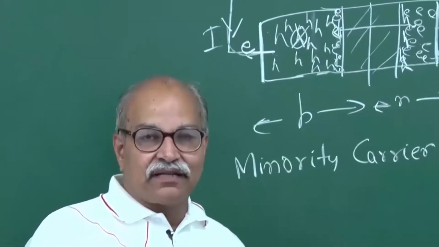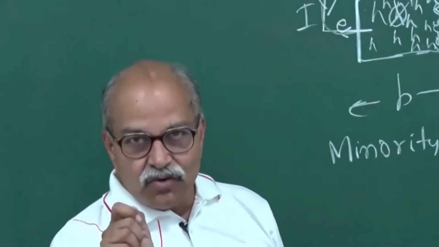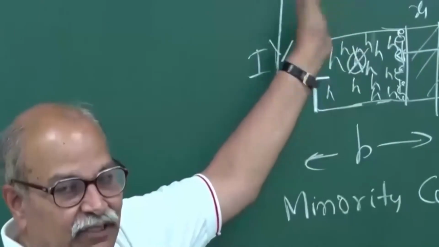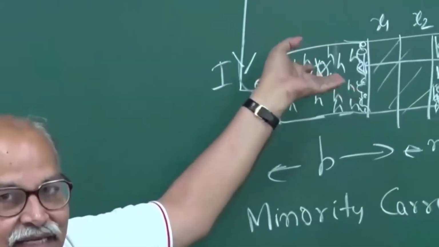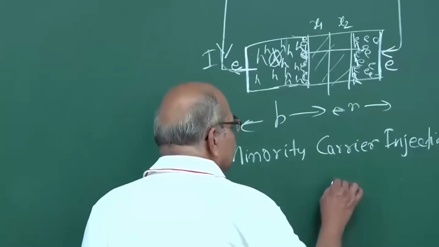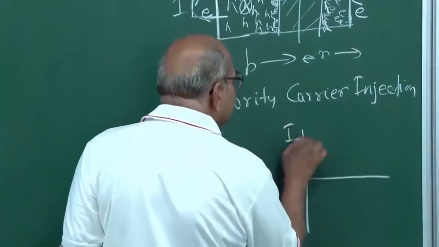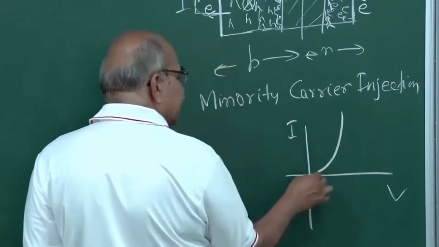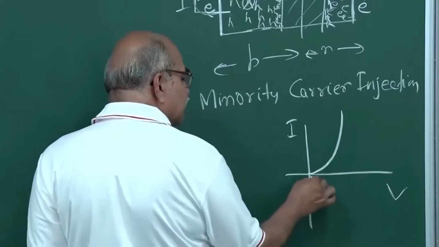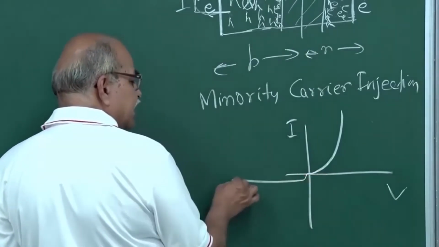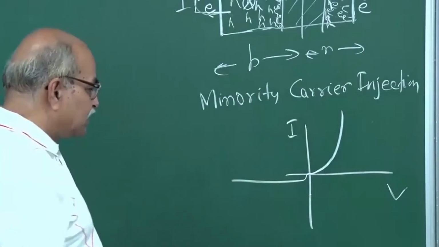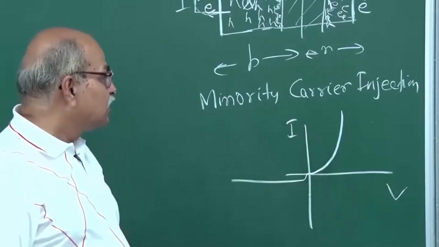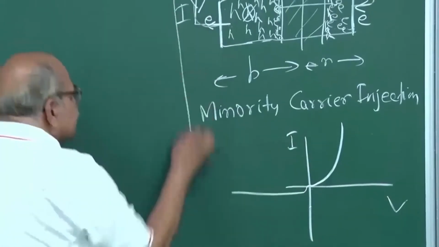And all these things are in a controlled fashion. You control that biasing voltage, and then you control all varieties of the phenomena here and the resulting current also. Okay. So on the forward bias side you had your IV characteristics exponentially going like this, whereas on the reverse side you have almost zero, negligible current. If you change the scale here, microamperes, this is milliamperes, then perhaps you are able to see on this plot. So this is what we discussed.